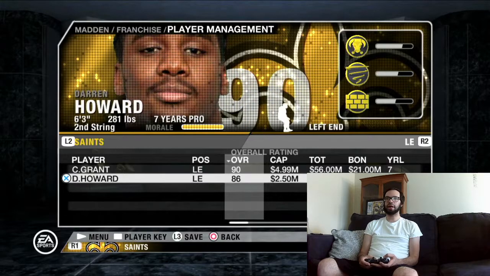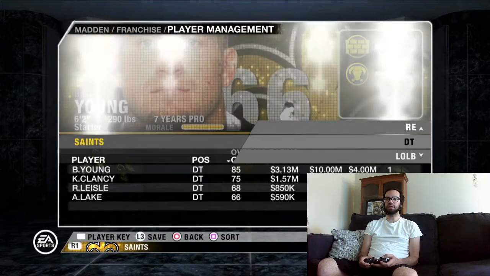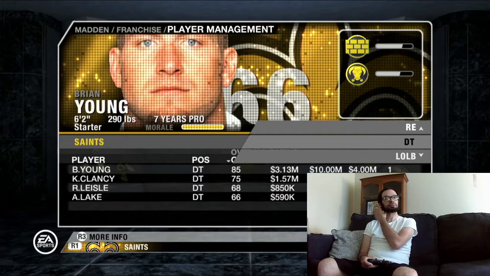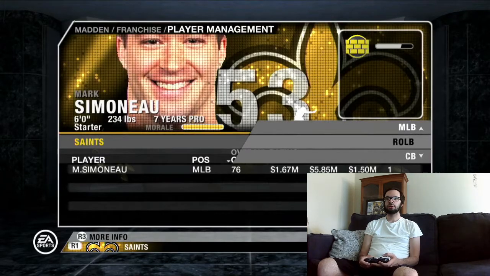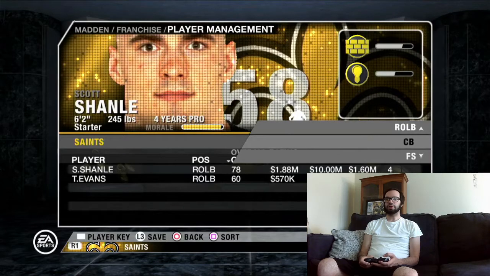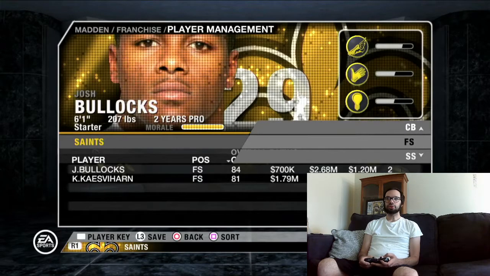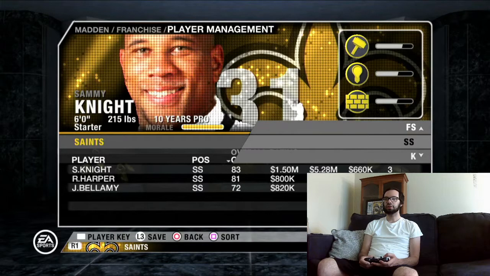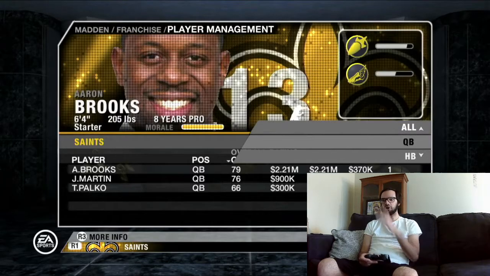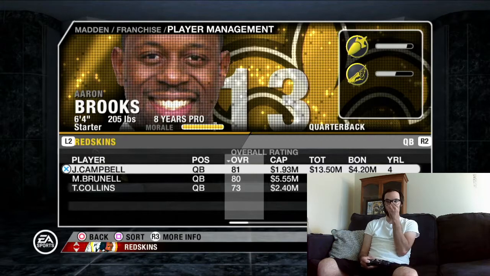Defensively, we've got Charles Grant, Darren Howard, Will Smith on the right end, opposite of them. Let's see who else is over here. Linebackers are kind of lackluster. Secondary, also kind of lackluster. Still have Sammy Knight, kind of regressed now, 10 years in the league. So we've got a strong defensive front and a strong offense, but the secondary might be a little suspect. So we'll see what happens here.